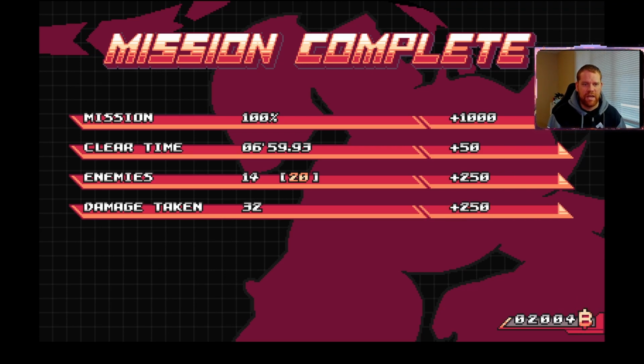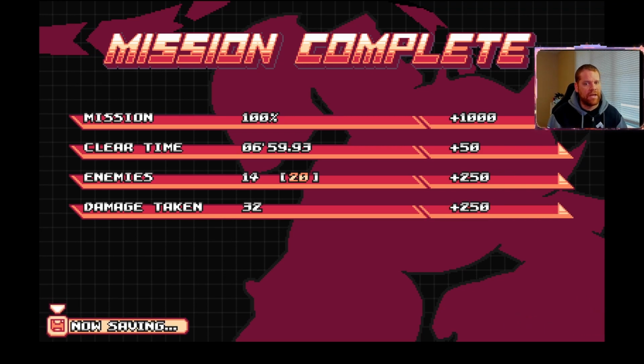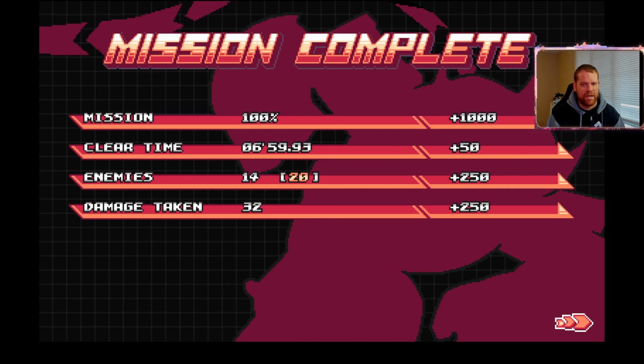It'll have your clear time, how many enemies you defeated, and then the parentheses is how many, you know what? Why am I blanking out? 14 out of 20. Okay, I'm sorry. In the parentheses, that's the minimum number of enemies you have to kill in order to have a higher rank or grade to get more currency. And then damage taken: the lower the damage you take, the more currency you get.